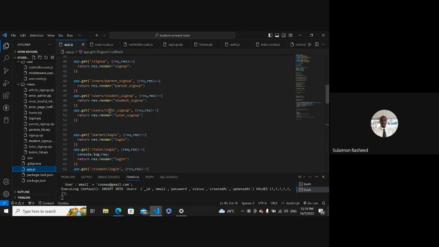But you need to state the URL where this is going to be discovered, right? So this URL now contains slash users slash tutor sign up. Why can't I just have slash tutor_sign_up? Why do I have slash users here again? Can somebody just help us with that? Let's make it interactive. Why do I have slash users again? Because these are the things that will give issues if you don't understand.